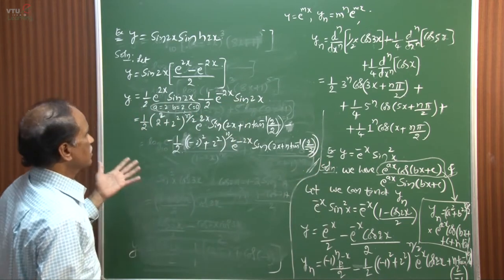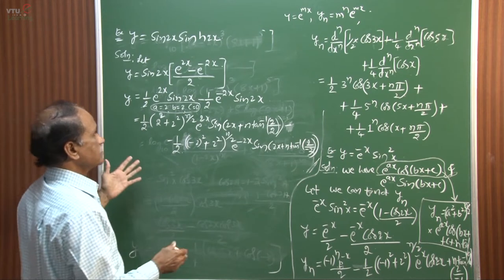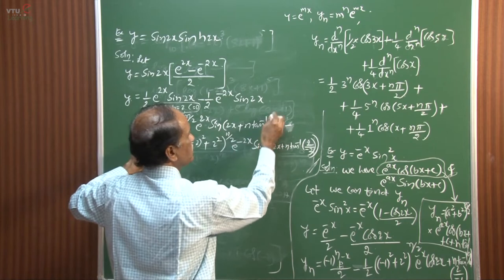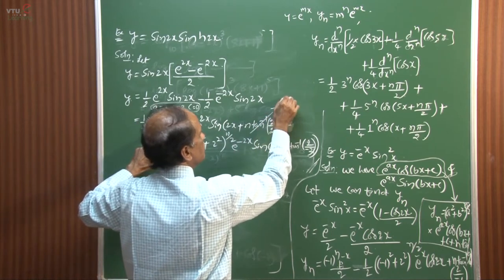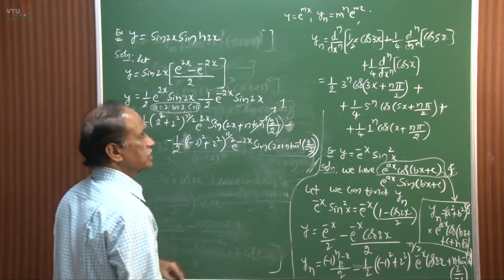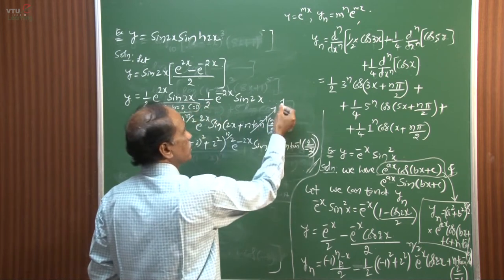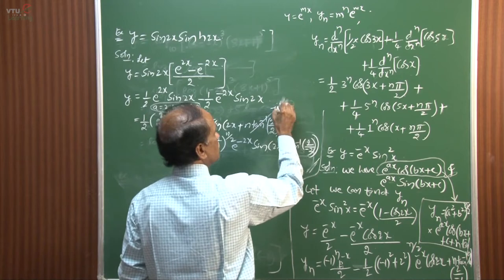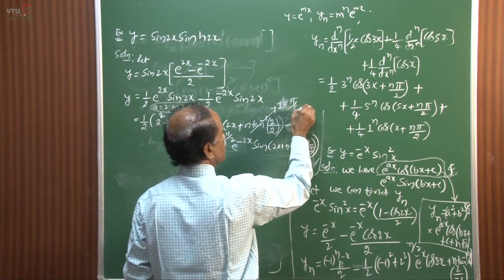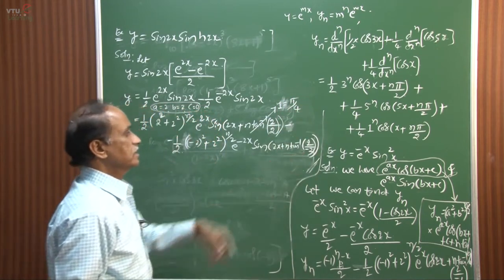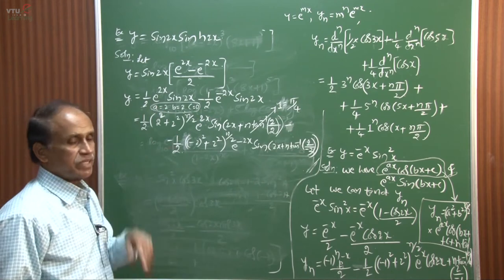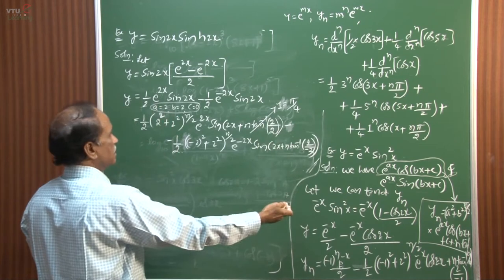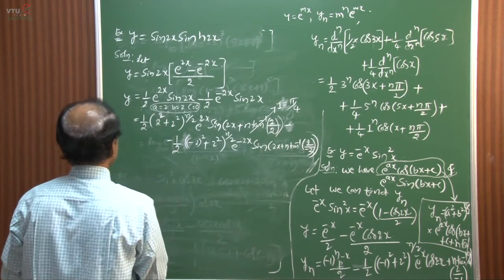The only thing you are going to get here is tan inverse of 2 by 2, which means tan inverse of 1. What is tan inverse 1? Tan inverse 1 is equal to 45 degrees, that means pi by 4. Here, minus 1 you are getting, that is minus 45 degrees. Therefore, that much you can write for the next part of the simplification.